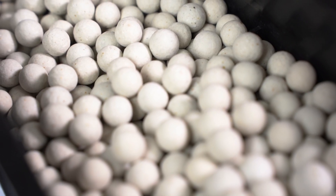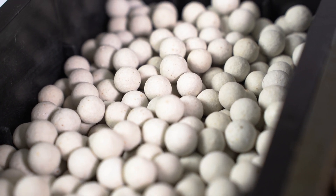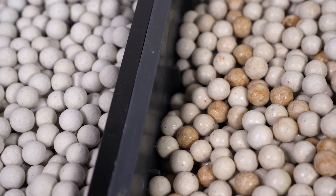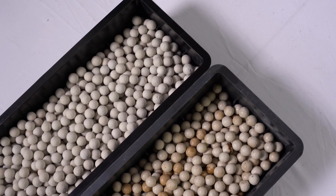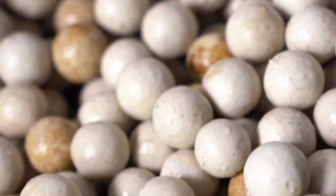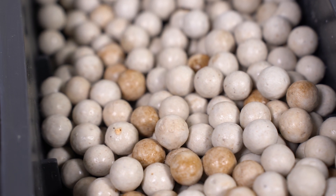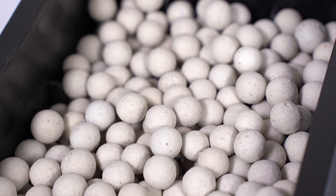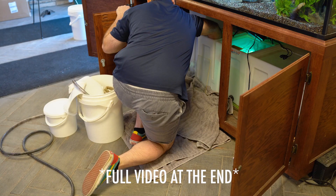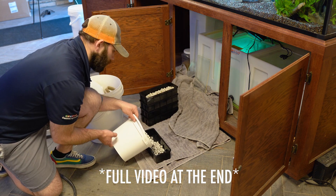One very important advantage to our white biomedia is that when you service your aquarium, you can gauge how much life is left in the material. When you put new seamless sump biomedia in, it will be white, and as it processes more and more water, you'll see it turn a shade of yellow. This also makes it easy to determine which biomedia stack is the oldest and which is the newest when you go to replace or recharge part of your media stack. Towards the end of the video, we will demonstrate our recommended method for replacing the biomedia in a seamless sump.